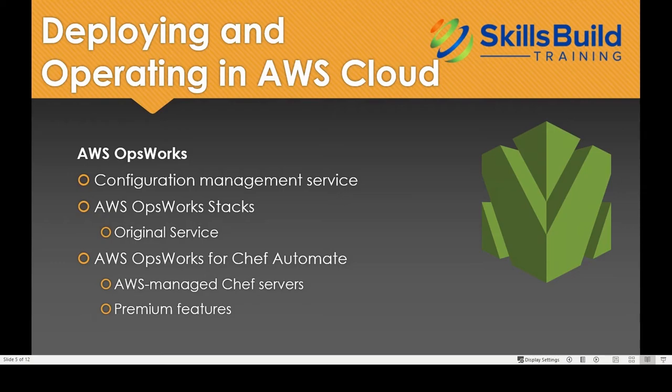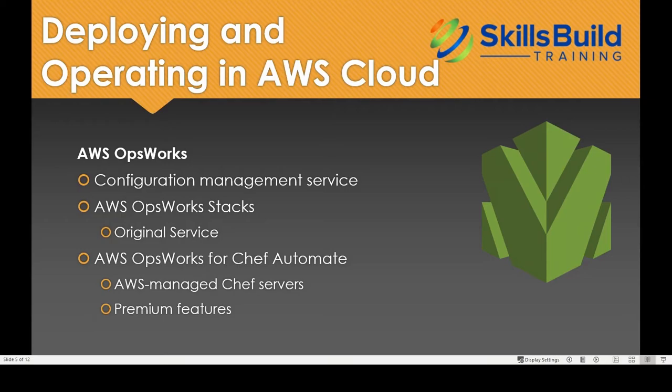AWS OpsWorks Stacks lets you deploy and monitor applications in your stacks. Unlike AWS OpsWorks for Chef Automate, AWS OpsWorks Stacks does not require or create Chef servers. It performs some of the work of a Chef server for you.